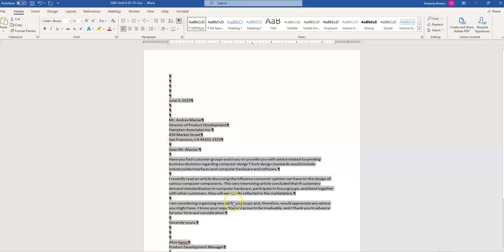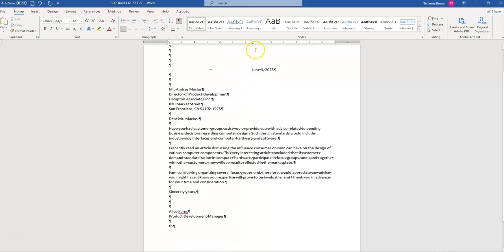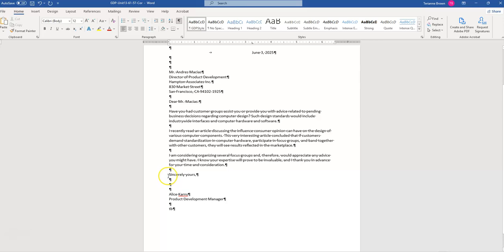So you won't see anything in the main part of the document, but you'll notice, and make sure you don't click on this, that you have now this left tab stop. So that's a little dark gray L shape. So if I were to click in front of June 3rd and press tab just one time on my keyboard, notice that it indents it to that 3.25 inch mark.